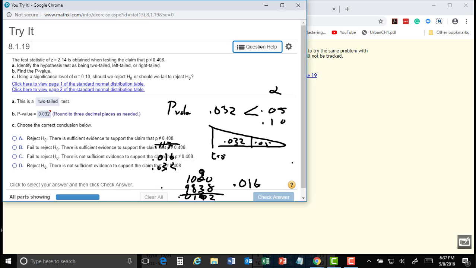So when the p-value is bigger than alpha, you're in the do not reject region, right, because the test statistic is to the left of the alpha. So it is in the do not reject. Yes or no? Do you agree? Here's my test statistic, right? Z test. The area from here on back is this 0.032, which is everything I colored. Now my level of significance is less than that, so the area is smaller. This means the test statistic is to the left of the critical value. So this is do not reject. So let's do that, do not reject.